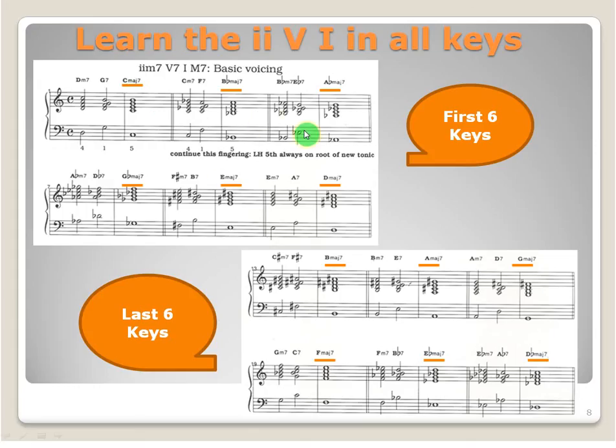Another way to learn it is to just learn individual keys, like the ones that are in your pieces, like the ones that are in T for 2. But you want to do these until you can do them in every key, because that's where all the pieces are. Now on G minor 7, F minor 7, E flat minor 7. And every starting chord is always the 2 chord.